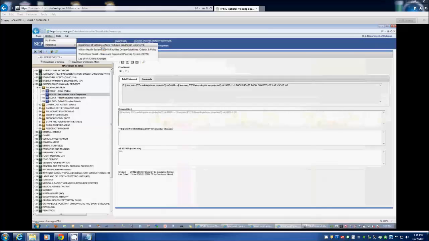Here's your TIL reference. You can find any of the hard copy documents that actually were used to create these equations that generate your space. And here's your World Class Toolkit. For SEPS, you can actually find the space criteria associated with each of the rooms within departments at both places. So please use those in order to get all the knowledge that you need to create the best space plan.